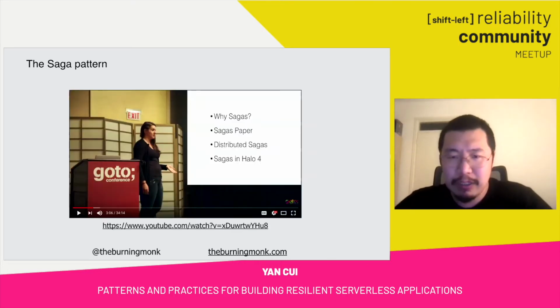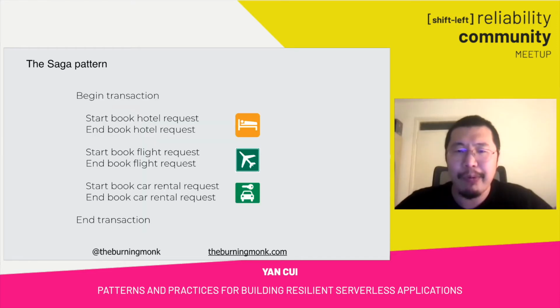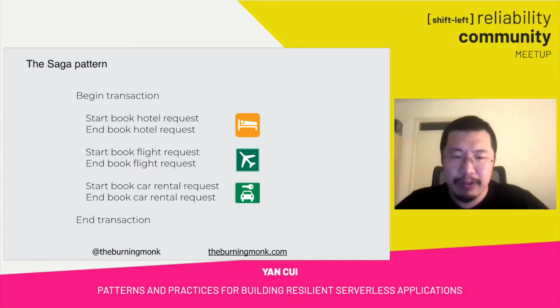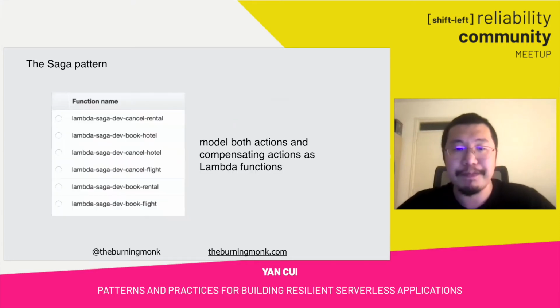And I've got this talk here from Katie McCaffrey. If you want to learn more about the Saga pattern, she talked about it with a really good example, where if you're implementing a holiday booking system, you need to have this transaction or this Saga where you're going to book a hotel, and then you're going to book the flight, and then you're going to book the car rental. If any of them fail, you need to be able to roll back the other things that you've booked so far already. And given that all of these are different third-party systems that you're working with, it's important to be able to roll them back, because you can't do them in an atomic fashion.